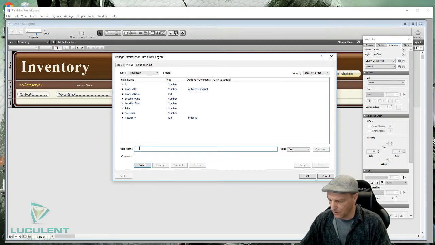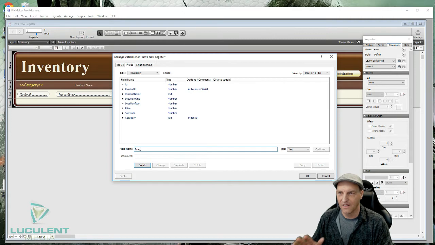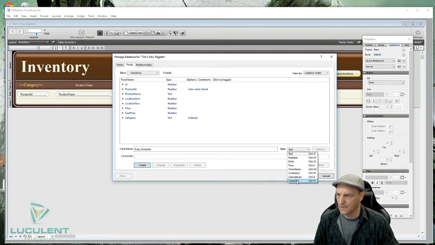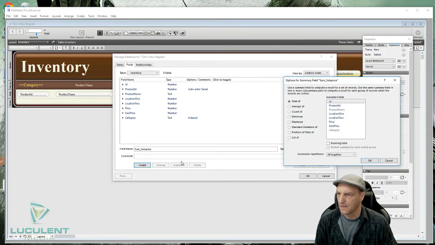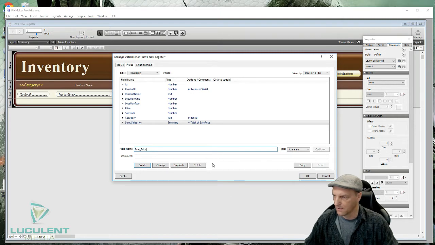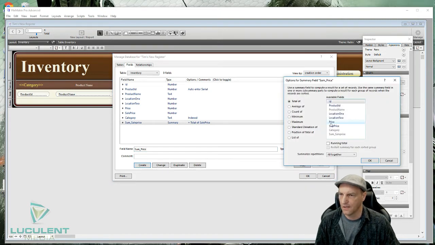So what we're going to do is we will just do sum underscore, I don't know why, but let's just kind of go with it. So sum underscore, and then we will do sale price, and that one is going to be a summary where it will create it, and it is the total of our sale price. So we'll just double click it, press OK. Total of sale price. Now we'll have the summary, and you can just go back in there and just write price, and we'll create that one. And that is the summary of our price.